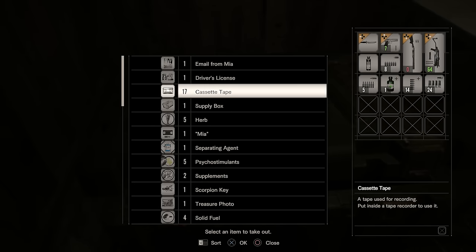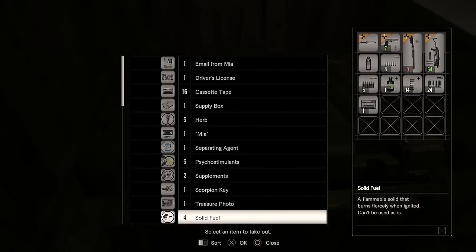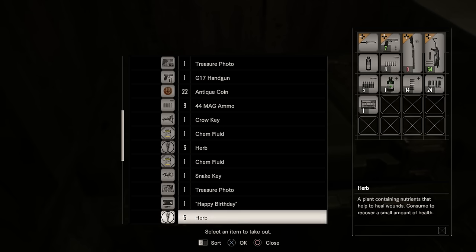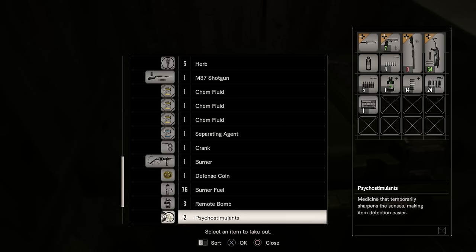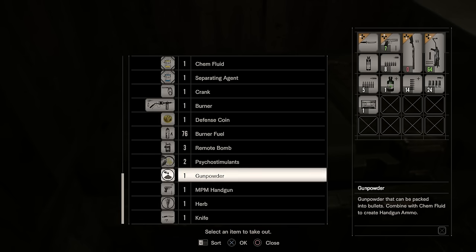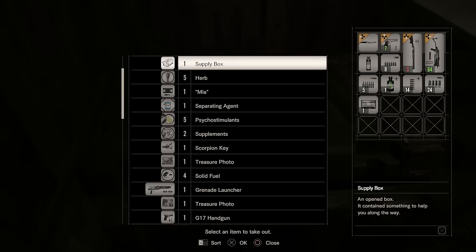Got 17 cassette tapes. I'm gonna need one of those, so let's take one. Oh, we don't need my herbs, separating agents, psycho stimulants. We don't need that. Got the grenade launcher. Not gonna bother with that. Got chem fluid. Whole bunch of chem fluid, separating agent. We got remote bombs. Yeah, most of this I don't want or need. So I think we're good, at least for the moment. I'm gonna go buy some stuff.